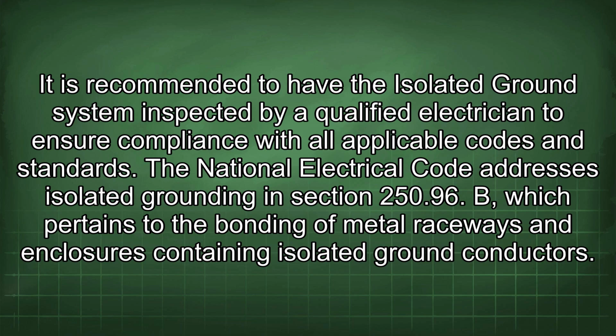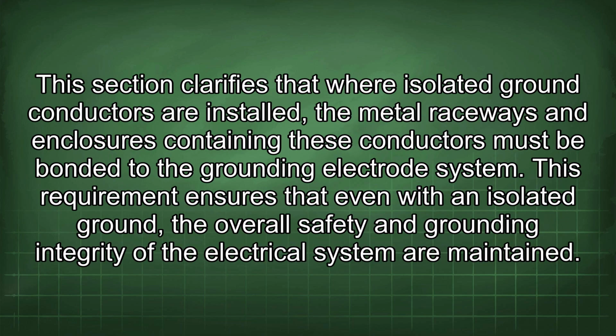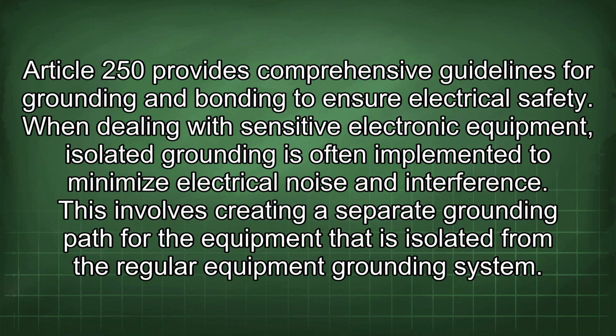250.96(B), which pertains to the bonding of metal raceways and enclosures containing isolated ground conductors. This section clarifies that where isolated ground conductors are installed, the metal raceways and enclosures containing these conductors must be bonded to the grounding electrode system. This requirement ensures that even with an isolated ground, the overall safety and grounding integrity of the electrical system are maintained. Article 250 provides comprehensive guidelines for grounding and bonding to ensure electrical safety.